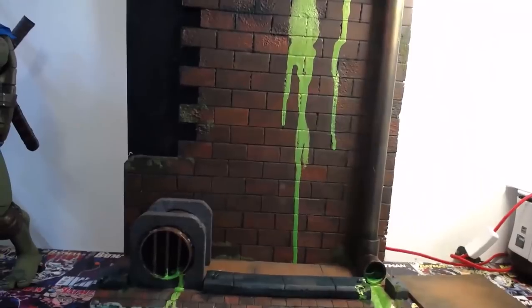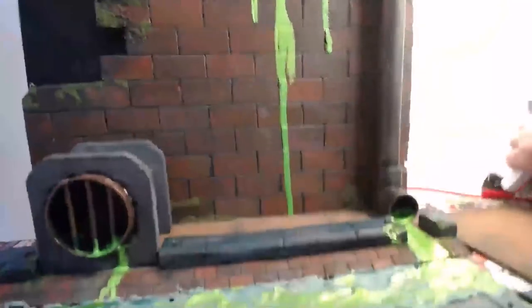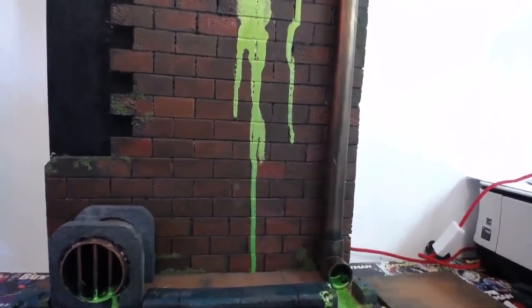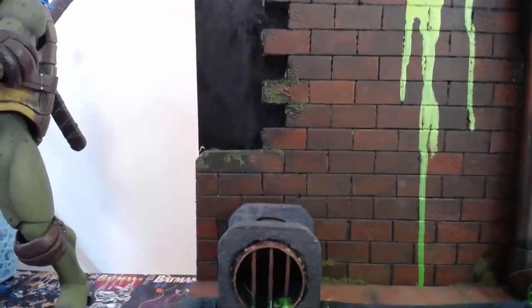So the moss looks a lot more natural now because it's taken its natural shape. That's like you brush it off, that light's killing it, isn't it? There you go. Is that better? So the moss looks more natural, like it's actually grown there. It's supposed to be there. See that?